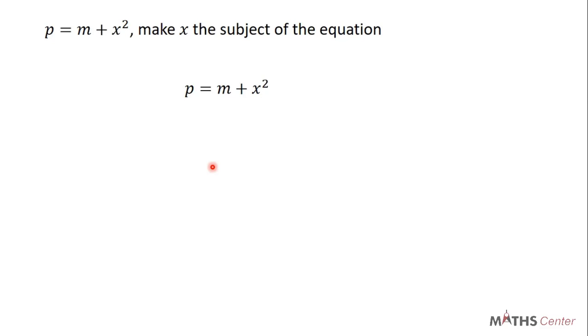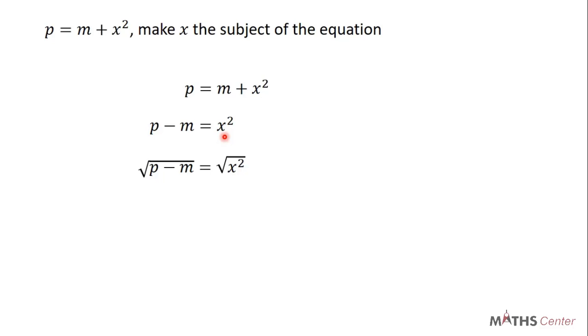We want to make s the subject of the equation, so we make sure that the terms containing s are on one side of the equation, and all the other terms are on the other side. So I will keep s squared on the right hand side here, then I will send m to the left hand side. So this will give us p minus m is equal to s squared. The question said we should make s the subject of the equation, not s squared. So what do we do? Because s is a square term, we have to take the square root of both sides of the equation in order to make s the subject of the equation.